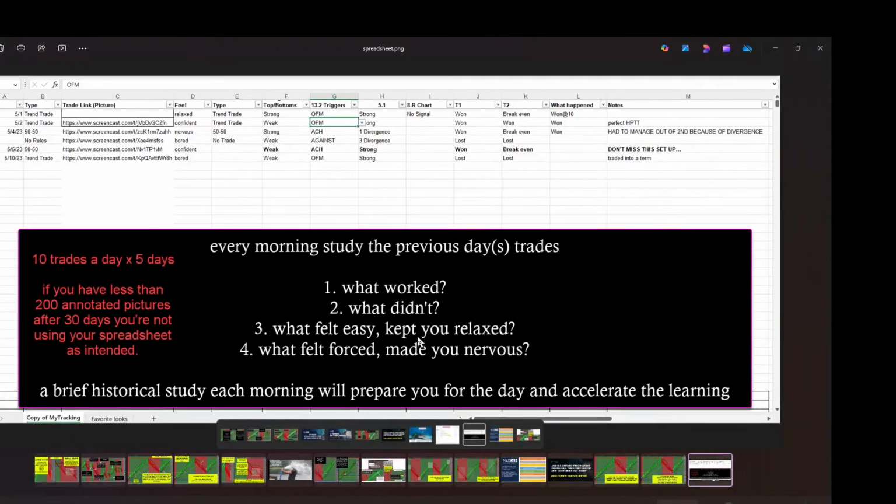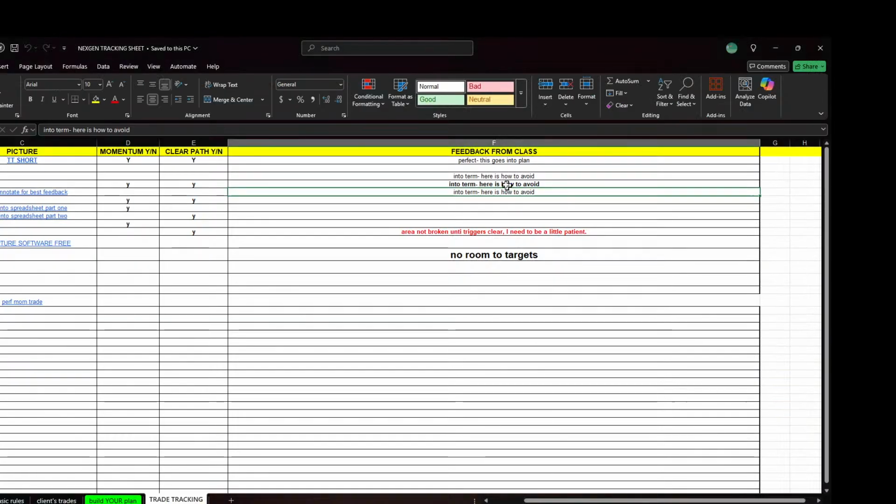But the best use of that final tab is to wake up the next morning and look at the trades that you took yesterday and ask yourself what worked and ask yourself what didn't work. And what you're going to do is you're going to start to see the patterns in the market that are bringing you success. And you're going to see the patterns in the market that are taking that success. And I think most importantly, you're going to begin to recognize the patterns in yourself that are bringing in and taking success. Very often, when you're looking at your spreadsheet the next morning, if you're honest and you accept the feedback, you're going to see the things that are causing problems.